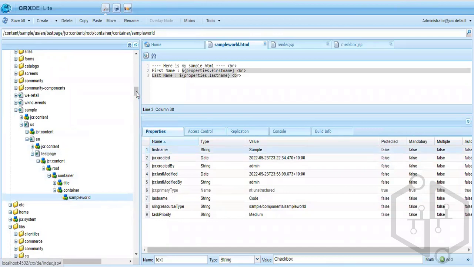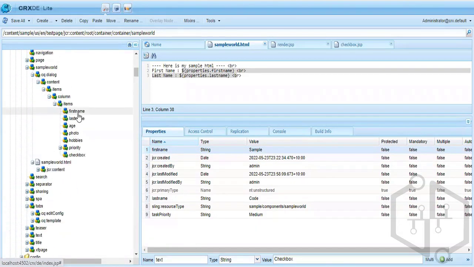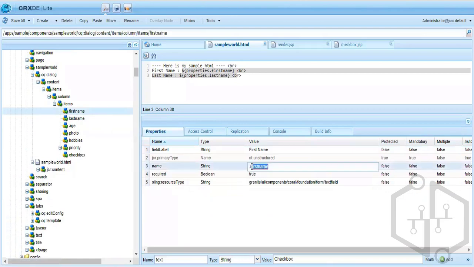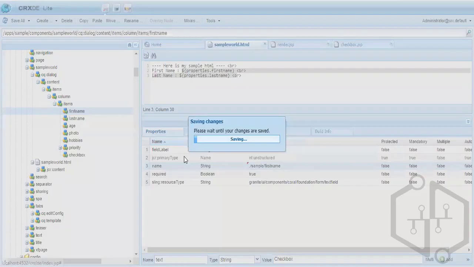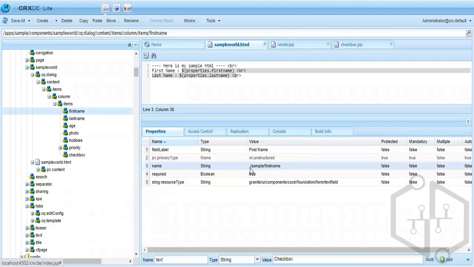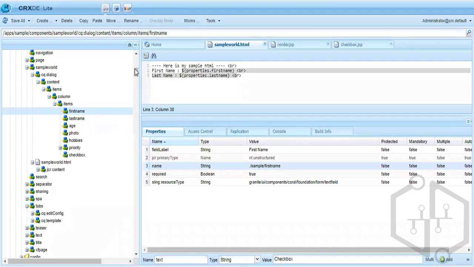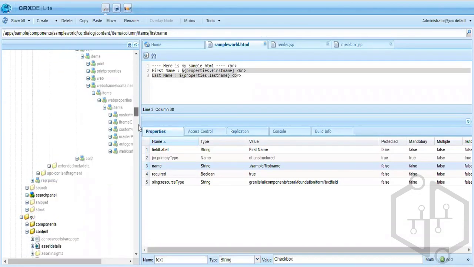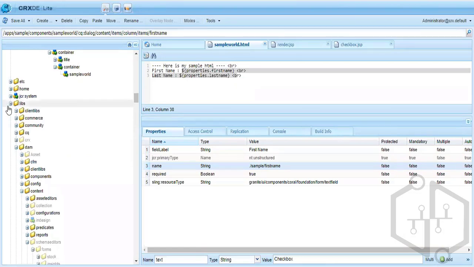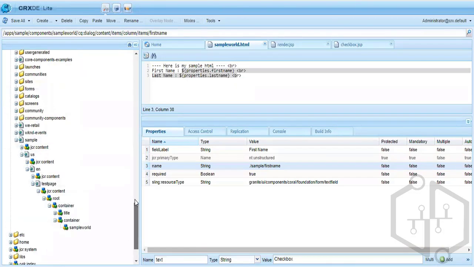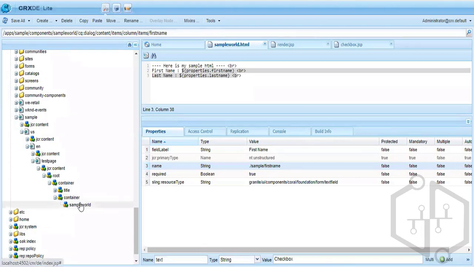Now, if I change this from slash first to, let's say, slash sample slash first name, then the first name value would be stored under sample slash first name. If I refresh this and input some value, it will create the sample node over here in the content hierarchy, and below that the value will be stored.